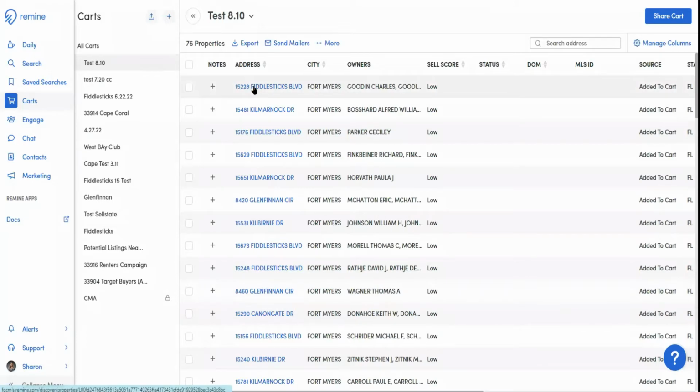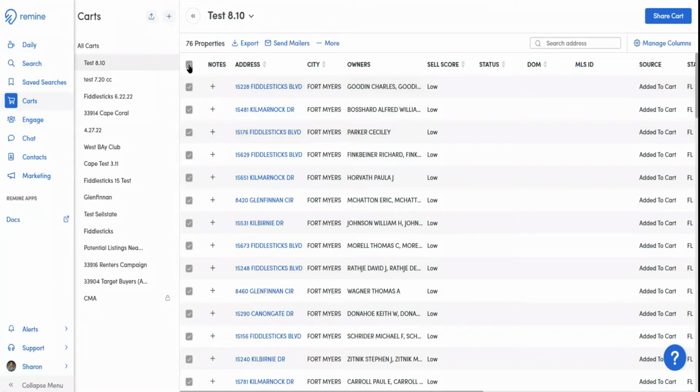Now, again, you can click on these addresses and look at these properties one at a time if you want to. I'm just going to go ahead and click on select all right here. If I'm viewing them one at a time, I can click the individual boxes. But I'm just going to select all by clicking right there.